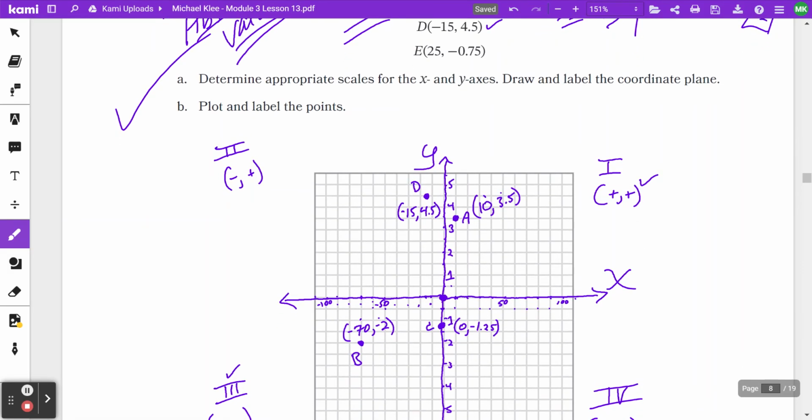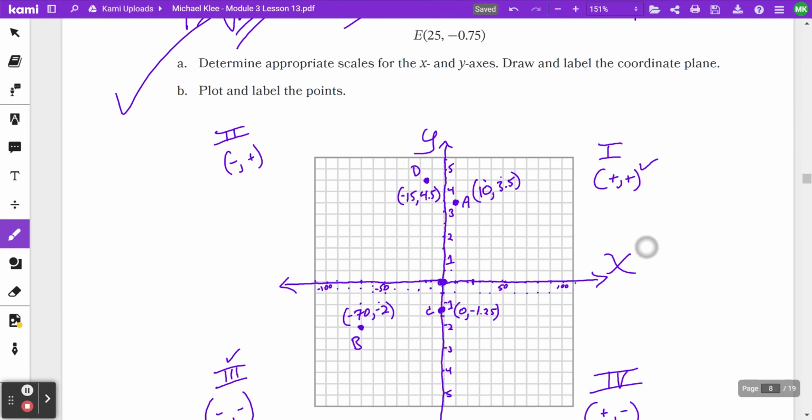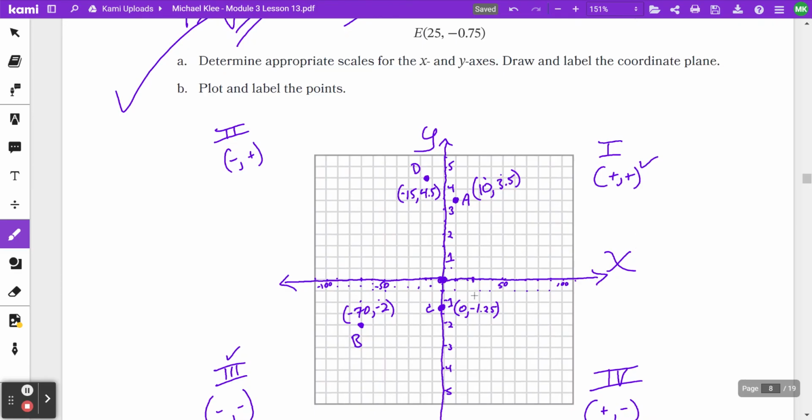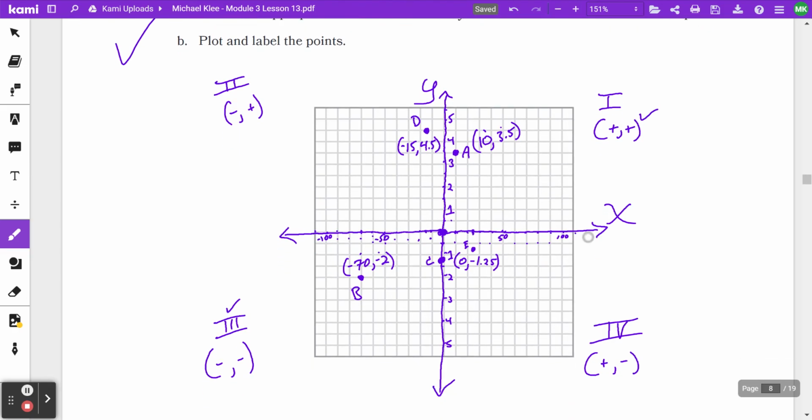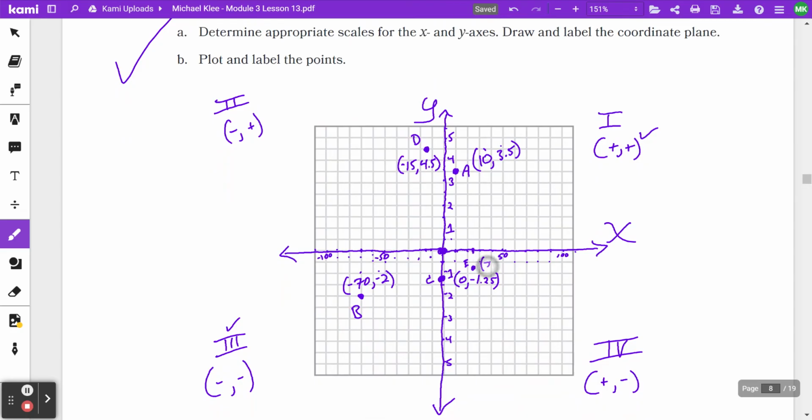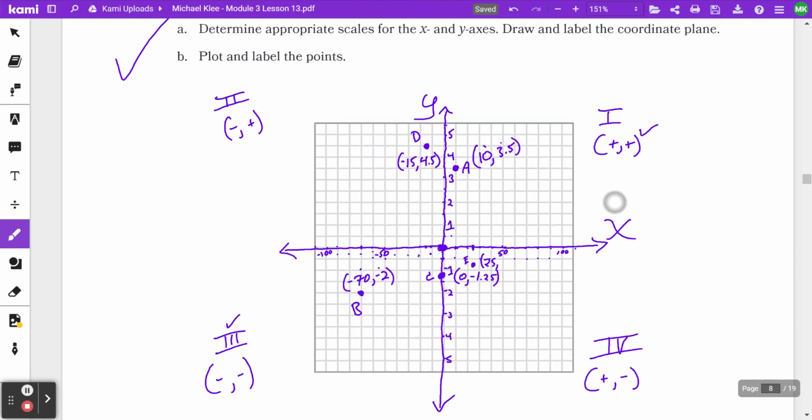All right. And then point E will be a positive 25, which is right in the middle. See how nice and easy this is to plot? If that's a 50, it's right in the middle. So he's going to be right there at 25. And then a negative 0.75, which if that's a negative point, he's probably going to be right about there. He's going to squeeze himself right into that spot right there. There he is, point E. And gosh, I'm running out of space here. There it is. So 25 on the X, and it looks like a negative 0.75 on the Y. There you go.